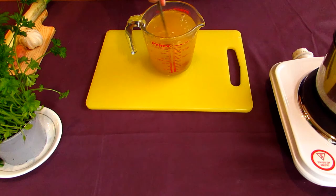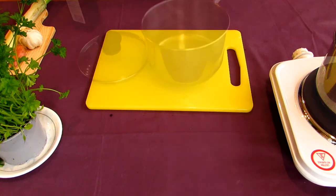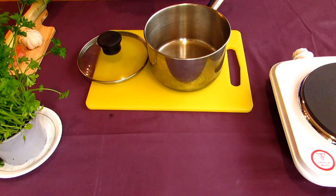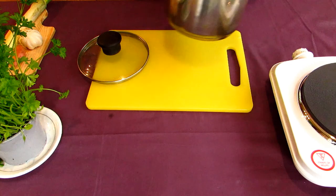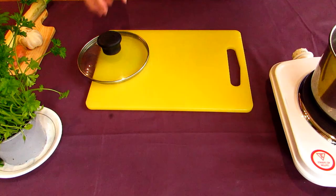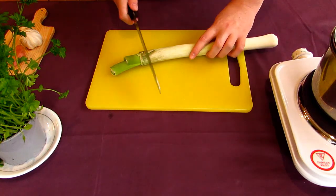Either way, make your stock of choice and put it somewhere warm while we go deal with the rest of our ingredients. Toss a good splash of olive oil — about a tablespoon worth — into a warm pot. The original recipe only calls for fat, but anything like this can work. I'm using olive oil because I think it would suit the palate a bit better than butter or sheep fat. Leave that on medium-high heat while you deal with the leek.